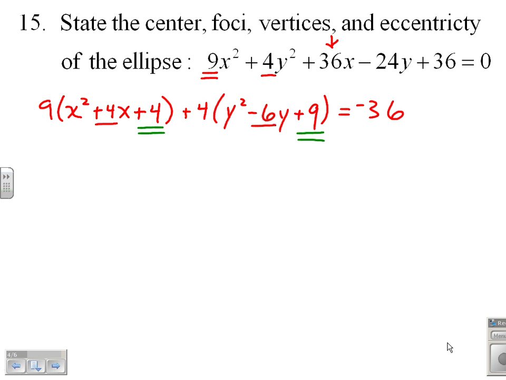But this is a big concept. I didn't really add 4 when I put this in here. I really added 9 times 4. So to balance for that, I'm going to add 36. And likewise, when I put the plus 9 in, I didn't really add 9. I added, coincidentally, 4 times 9 plus 36.